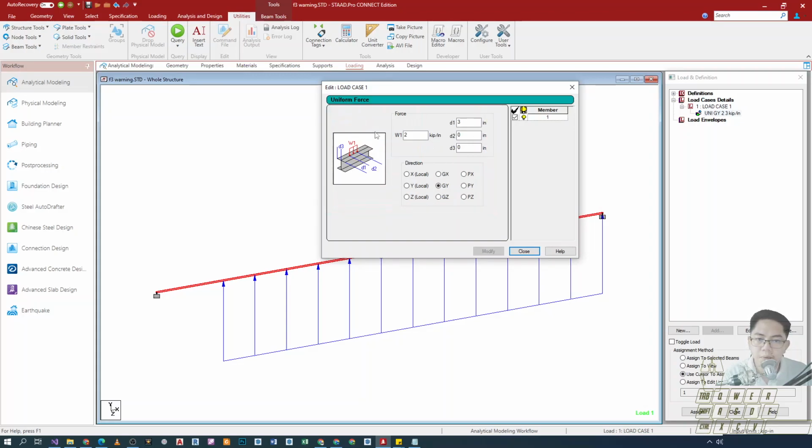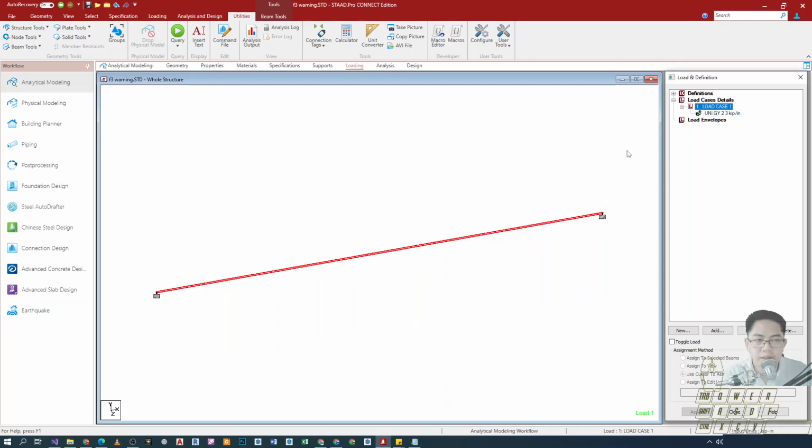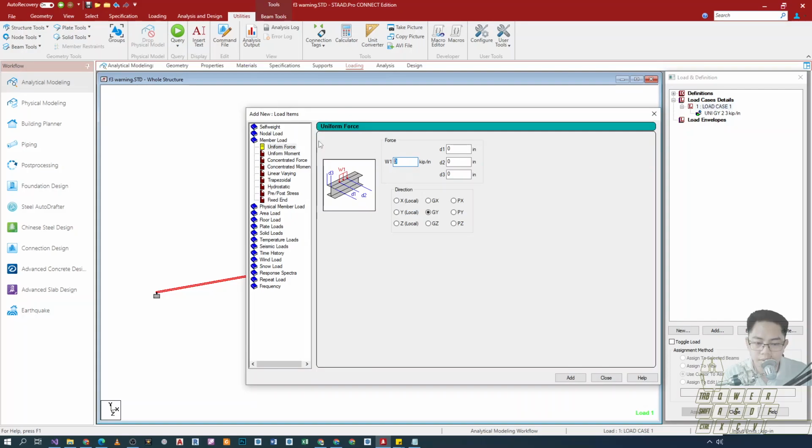Now, this type of error should not happen if you have used the UI of Staad alone. But if you have modified the information of your model using the command file, this type of warning may occur from time to time. Ang sinasabi ko dito is, kapag kasi naglagay tayo ng additional na uniform load dito sa element, let me just add some uniform load and provide some arbitrary values here.